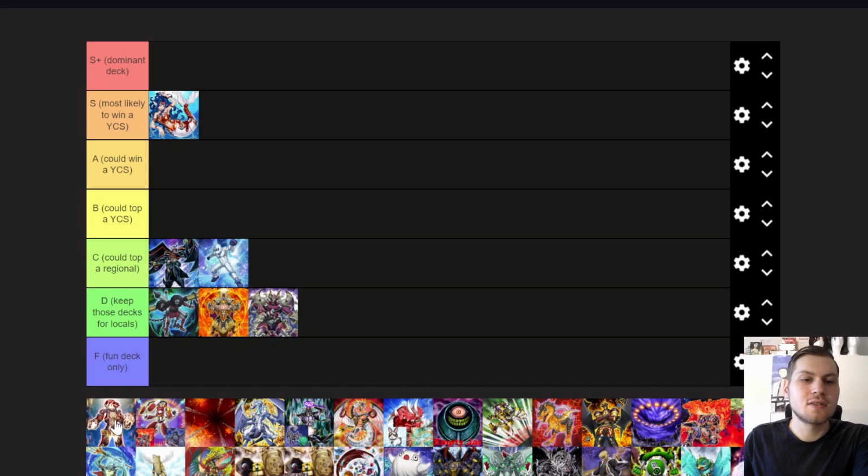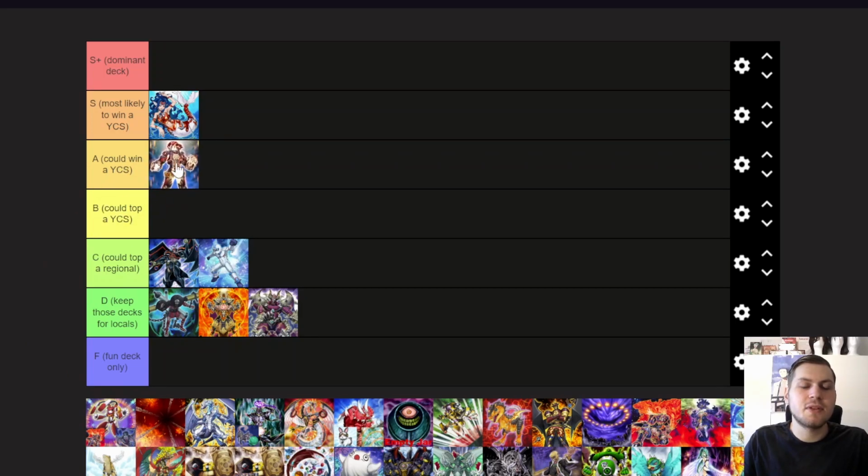Bujin, another one of those protected castle decks. It's kinda helmet, I don't really like it, but it has proven itself to be a very solid deck compared to the other protected castle decks. It just requires very simple setups like Tenki and Yamato, and then the deck can grind really well with just one Yamato. So it has won a YCS, therefore it belongs in A tier. Could probably win more YCS, but I think it's not at the same power level as Mermail.